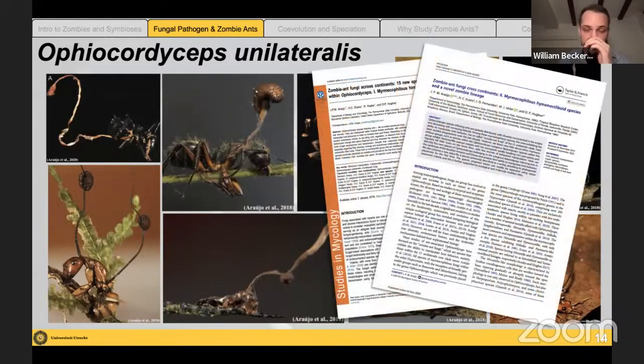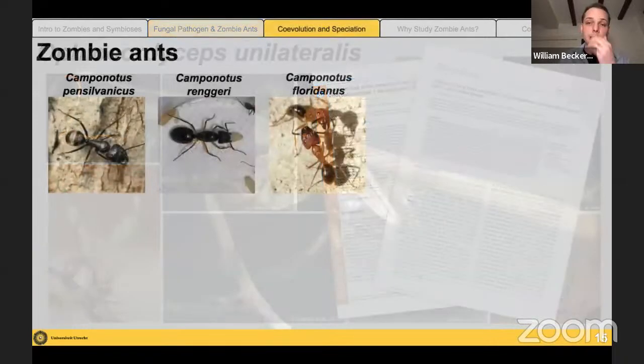In fact, our collaborator, Dr. João Araújo, who works at New York's Botanical Gardens, just over the course of about 5 years, goes to South America and comes back with 10, 12 new species every time, and then publishes on their differences in morphology and behavioral manipulations and also the host specificity, or which hosts are infected by this fungus. So really, zombie fungi are not one species that infects all of these carpenter ants. They're actually a collective or a genus of many different species that are very host sensitive.